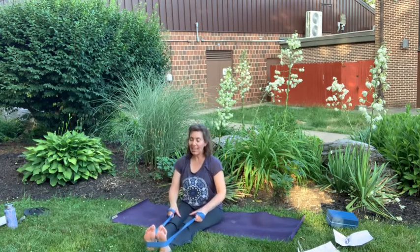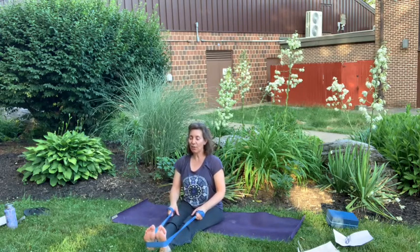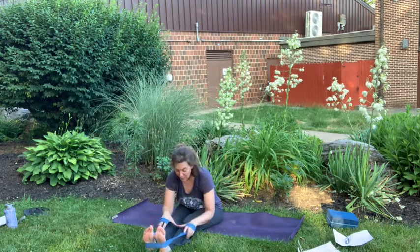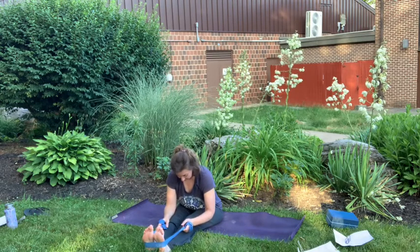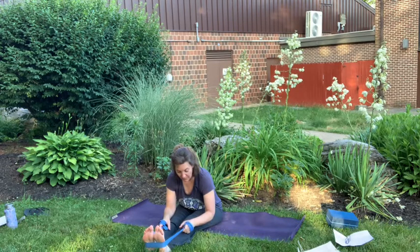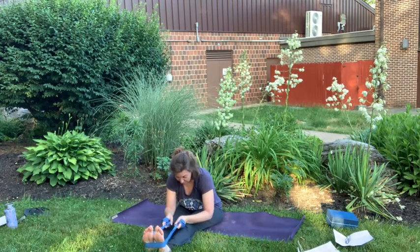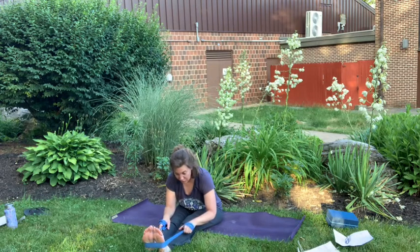So let's all inhale tall, engage the abdominals, and on the exhale, we're gonna start to hinge forward. If I'm not using a strap, I usually walk my hands down the legs. When we're in forward fold, we try to straighten the legs as much as is comfortable to stretch out those muscles. But this is also a very nice pose to use to stretch out the lower back as well.